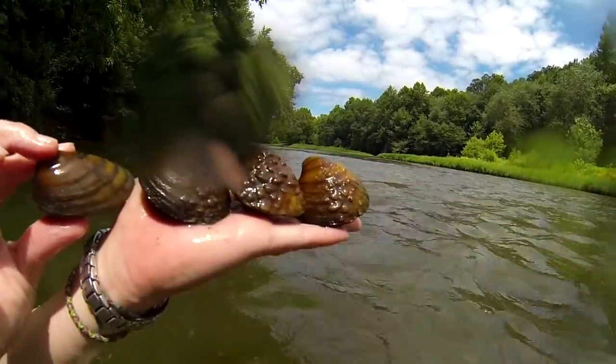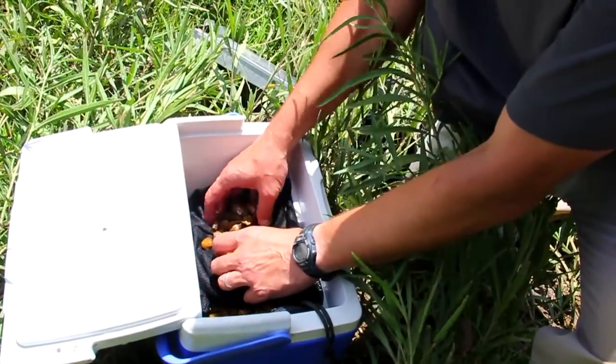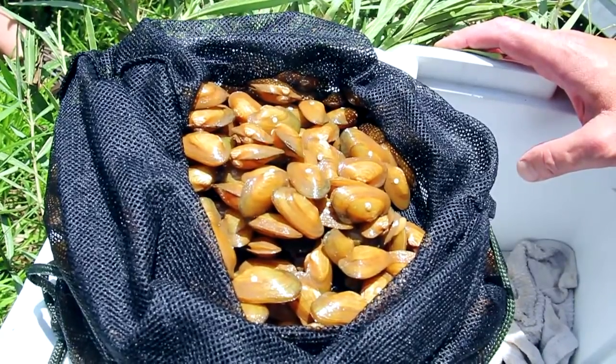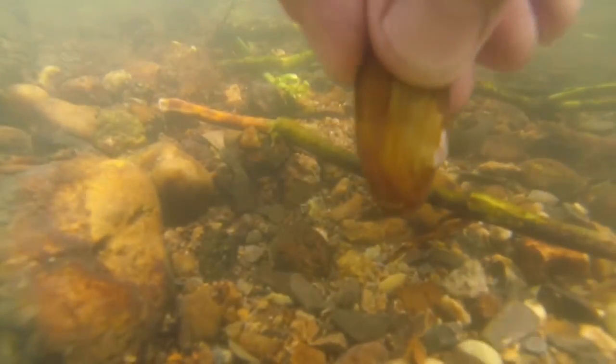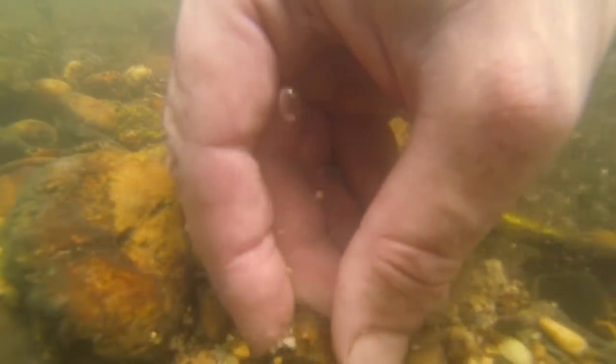This year, we've released about 30,000 animals of about eight different species. The whole process takes at least five years, if not a decade, to complete a new population reintroduction. Once we see that we're finding juvenile animals from the species that we've reintroduced, we have a new population and we're moving towards either down-listing or delisting the species from the endangered species list.